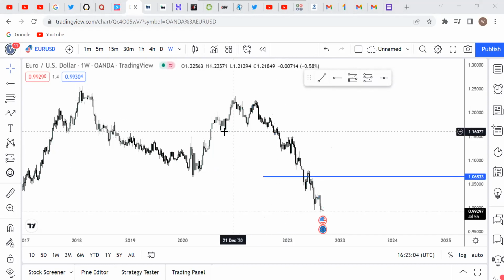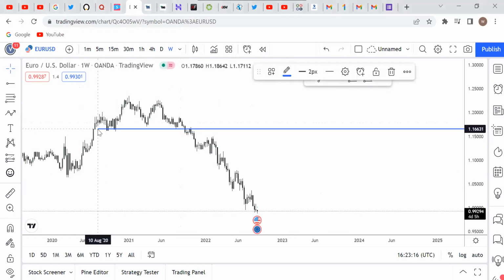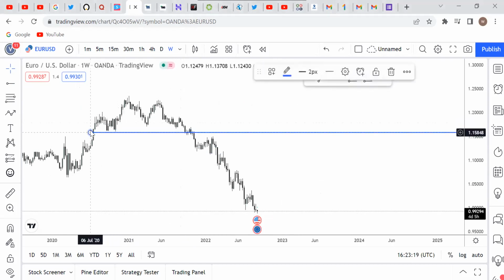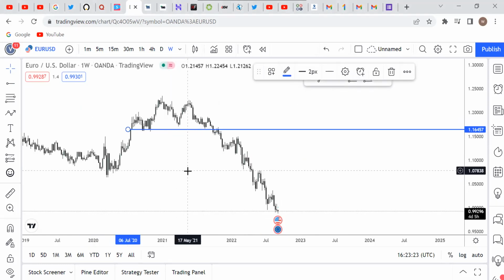So the areas I looked at are, you look at this area here, we have a cluster of candles, okay? There are very many candles in this area trying to break below but failing, okay? So we are going to mark this area as our support. What happens? In most cases, people always want to buy at support. For now, I'm going to draw just lines, but in future, we are going to consider them as zones. But for today, let's just learn how to draw plain support and resistance areas.